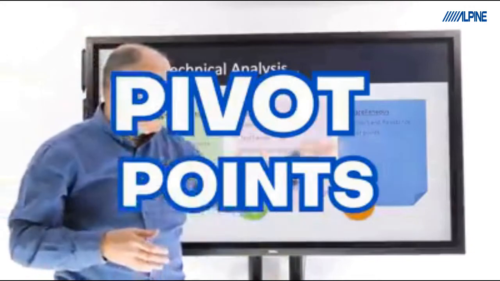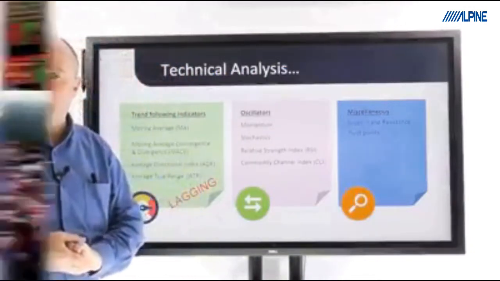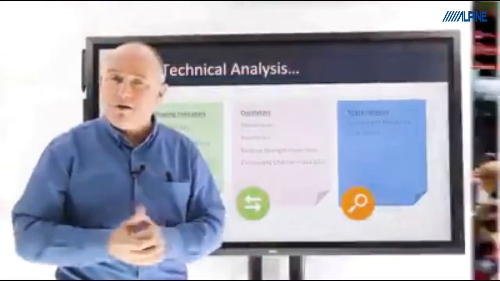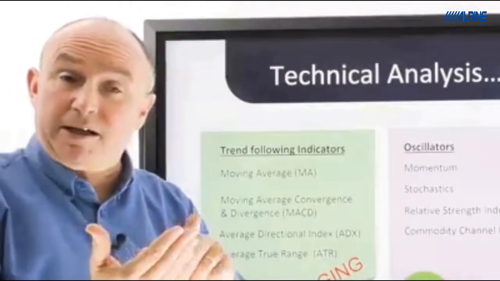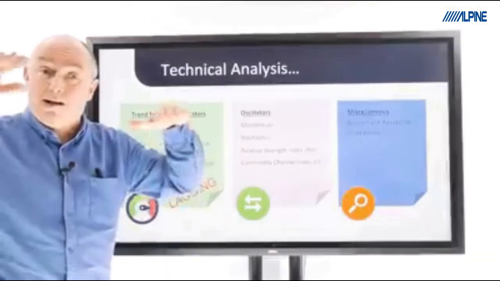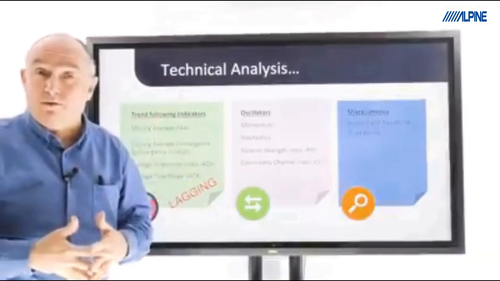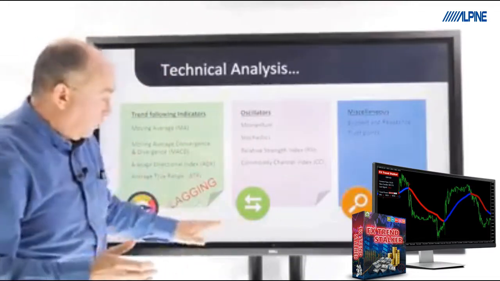Then you've got the pivot points. Pivot points actually stemmed from the trading pits many years ago. Many years ago, we didn't have all the computers and so forth when we were in the trading pits. We had a calculator. We looked at certain levels. We looked at the high, the low, the close, where it opened, and so forth, and we were able to work out where the pivot points were. They are actually called the floor traders pivot points, and that's another form of technical analysis we use. Again, more about that later.